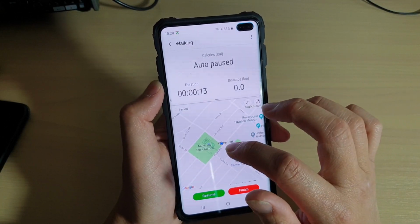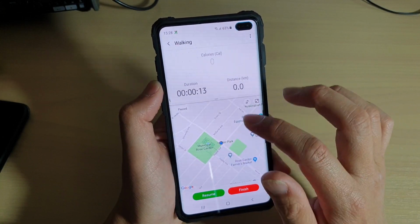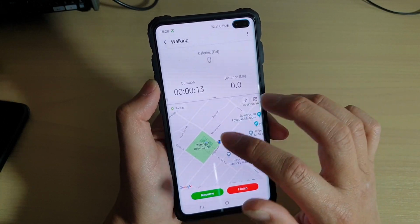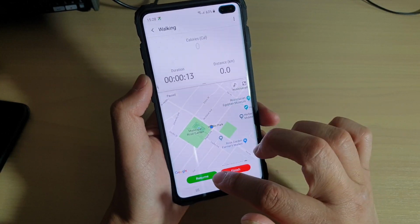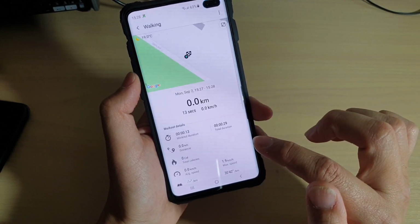So to bring back the map, you can just swipe up, and this will bring back the map for you. Now as you walk, the map will draw a line, and it will tell you the distance on the map, how far you have traveled. And that's it. You can tap on the resume button or finish the exercise.